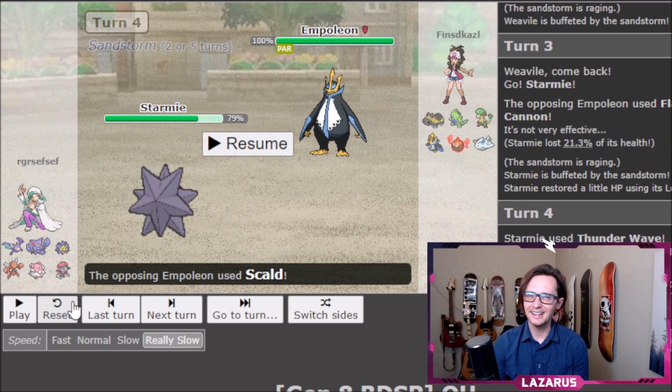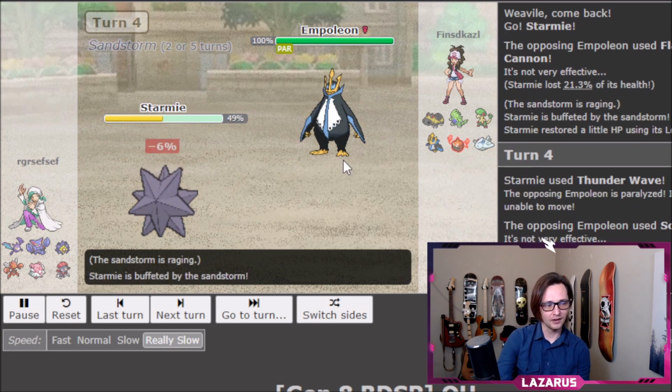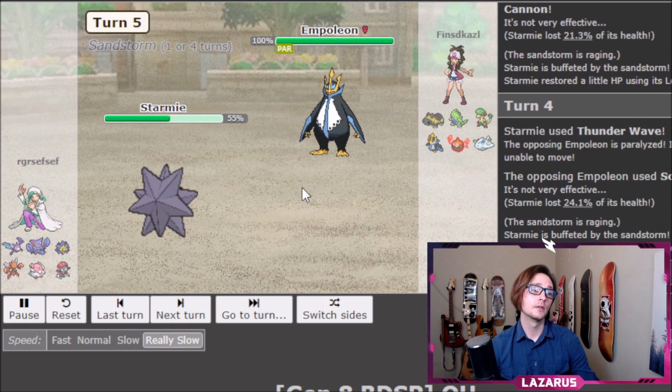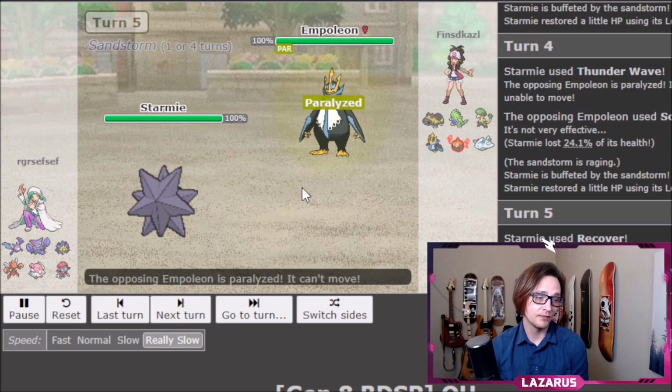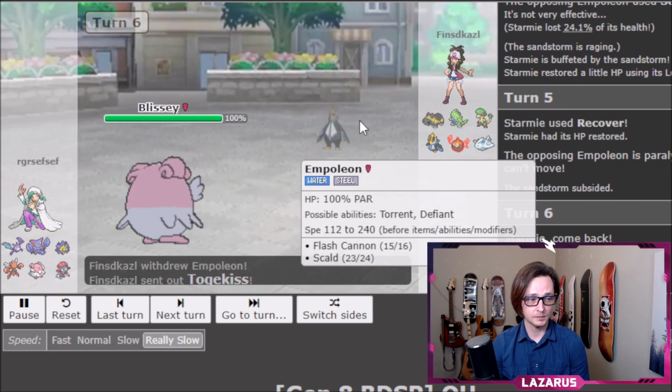I can't fight this Empoleon. I totally can't. There's no way in hell I fight this Empoleon. But if I throw up a para and throw up a healing move, it might force them to try and take the advantage in a situation where I don't have to do anything. I'm just waiting on your Sandstorm turns. I go to a Blissey because I expect a switch. There's a switch right here.